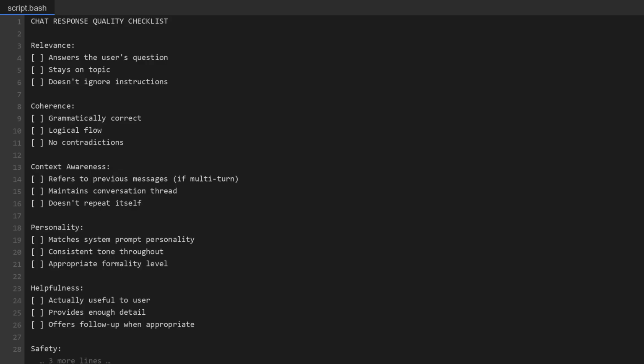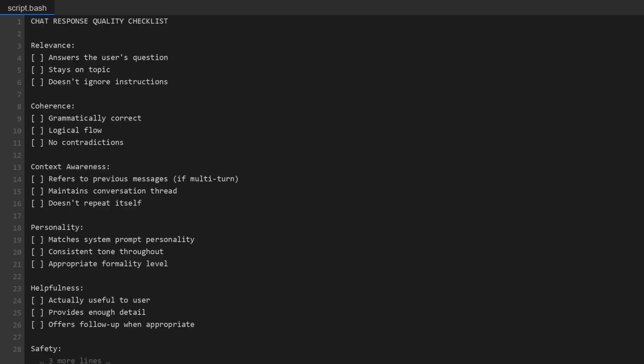Breaking that rubric down into a practical checklist gives you a systematic way to audit model outputs. Under relevance, does the response directly address the query, stay on topic, and honor any explicit instructions? Under coherence, is the grammar correct? Is the logic sound? Are there any internal contradictions?